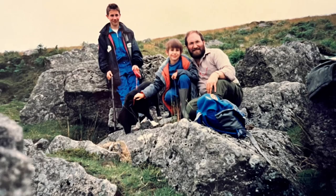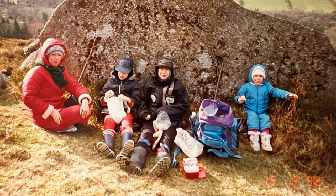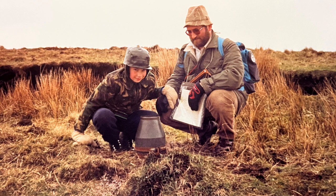Fast forward to the modern day, into the 1970s. My own experience of letterboxing was in the late 80s and 1990s when myself and my family used to go out. I'd either go out with both my boys or as a whole family. Later on I would go out just with my son Simon, and then my daughter would come along when she was a bit older, and we used to have great, great fun.